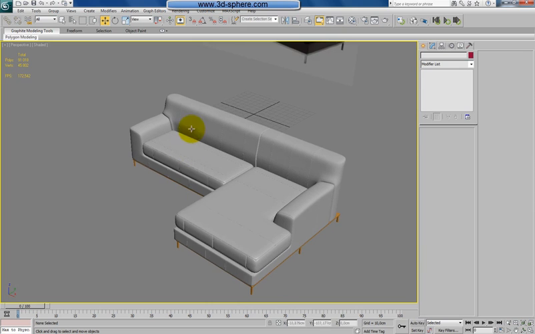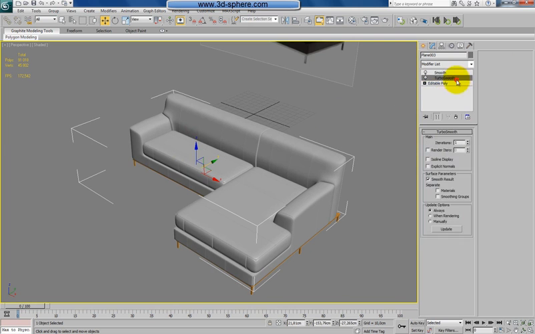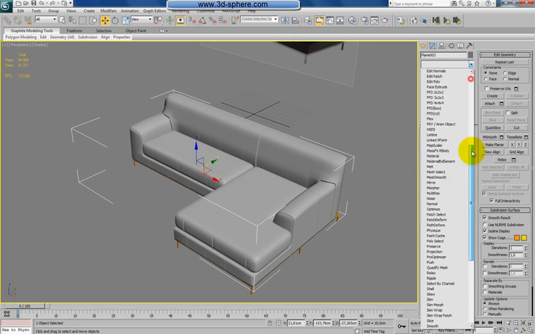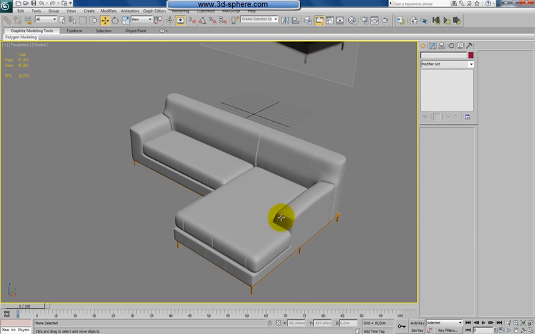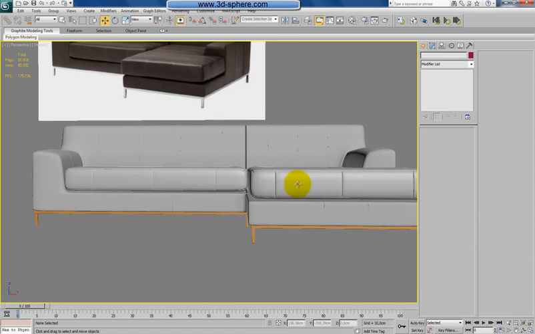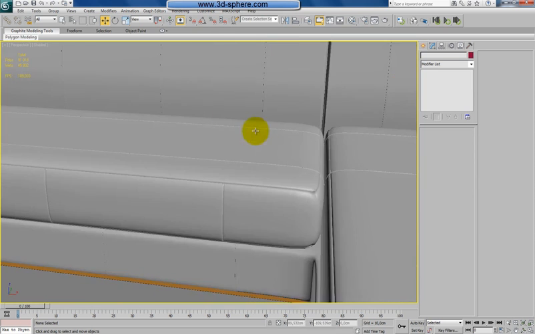Yes, in some cases it would be nicer to have turbo smooth by 2. You can also change the turbo smooth to this one if you like. I probably like a bit more turbo smooth because it doesn't affect the memory so much. So I will do this. And also, if you are happy with everything, we will do a pillow here. Pillow here and here. Not to hide this, just to make it a bit more interesting.